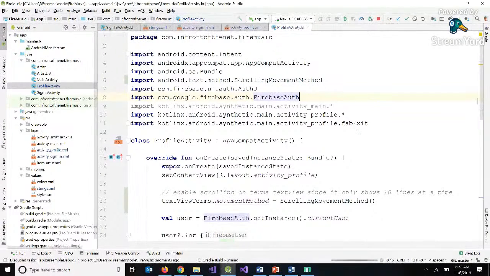And if we run it again, we now should be able to click in that text view and scroll up and down.